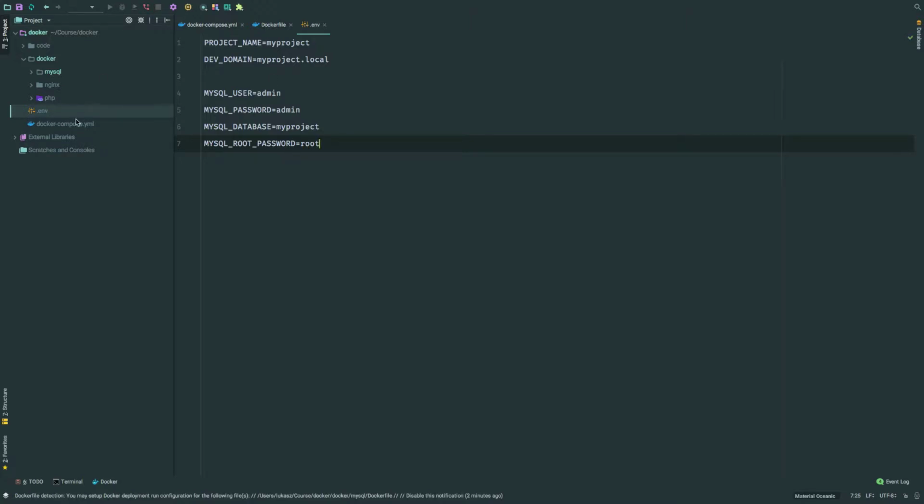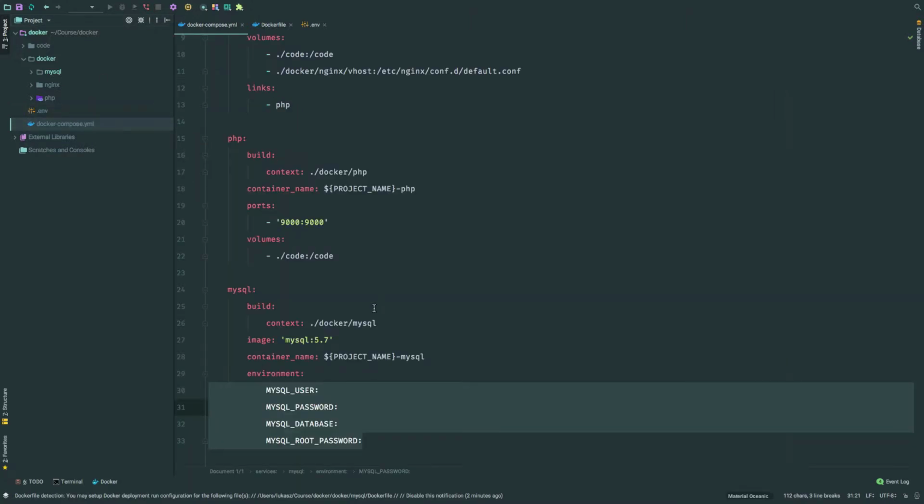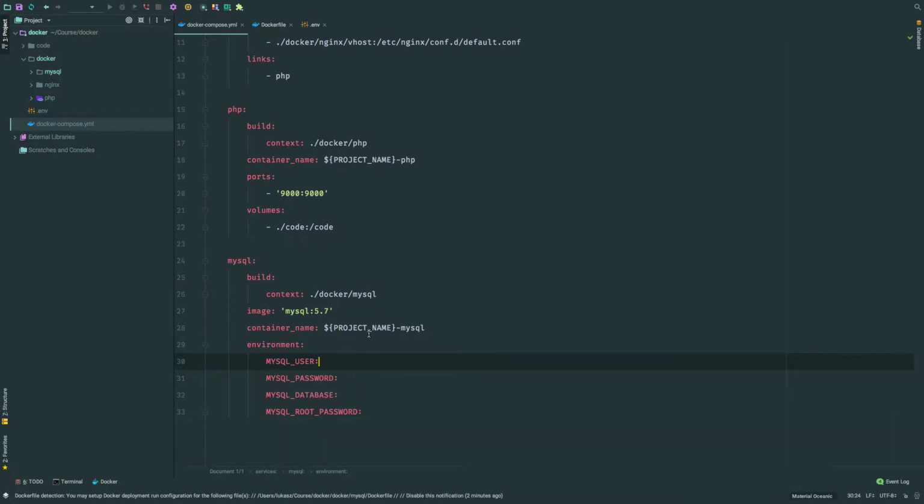So now in our Docker Compose, we can specify these variables. We can pass them to our environment variables by pulling them from our .env. So we're gonna do just that.